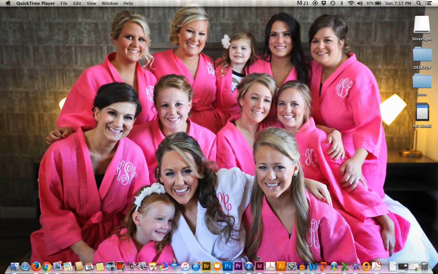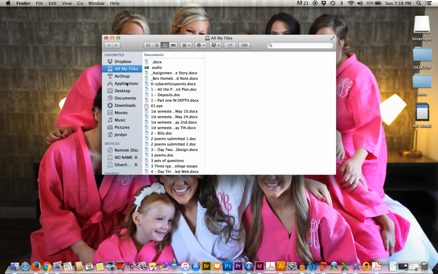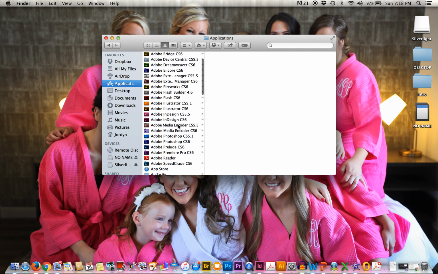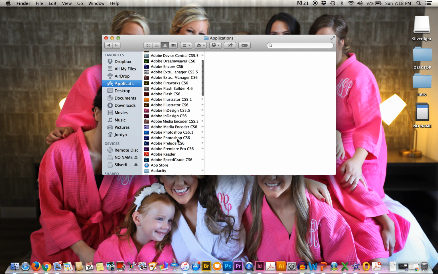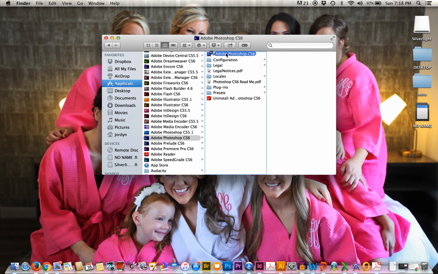Before we get there, you should have a Photoshop app on your dock down here, remember this is your dock at the bottom. It's a square and it says PS on it, obviously meaning Photoshop. If you do not, just go ahead and click on your Finder. Come in here to Applications and find it on here. It'll be under Adobe Photoshop. And then you just need to take the top one of those and click and drag it. I'm not going to do it because mine's there, but you just drag it down here to the bottom on your dock and drop it, and it'll show up there for you next time, so it's easy to find.